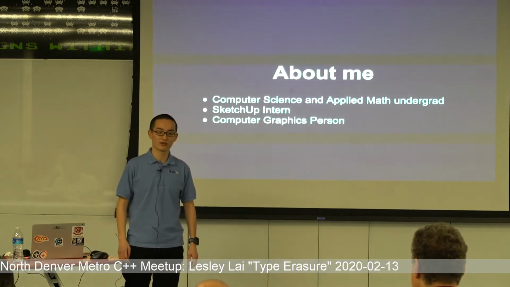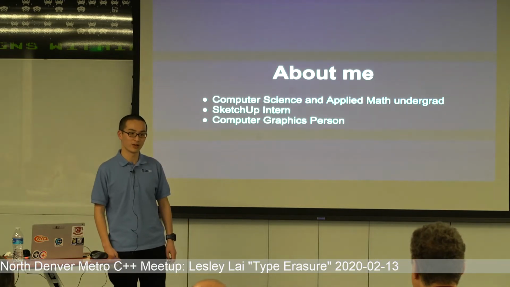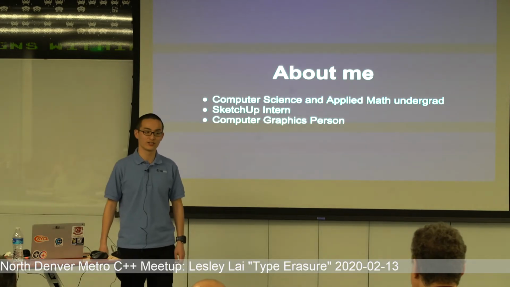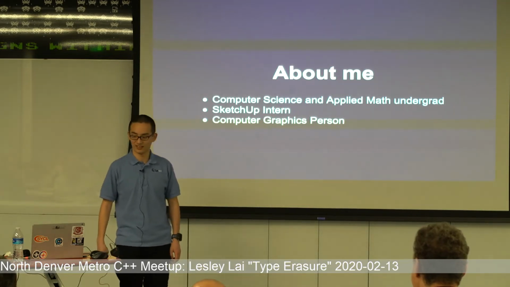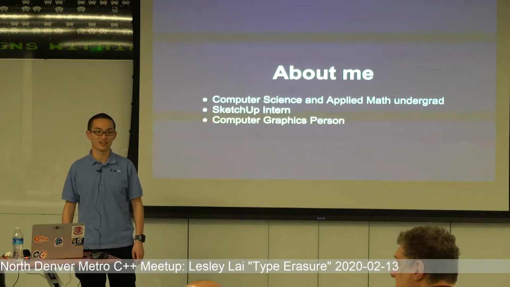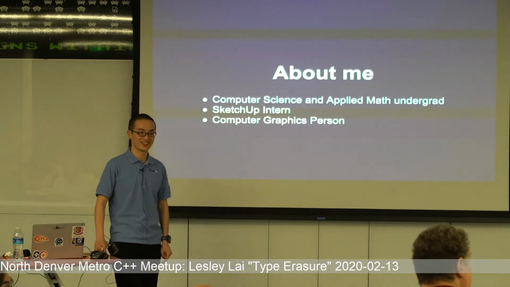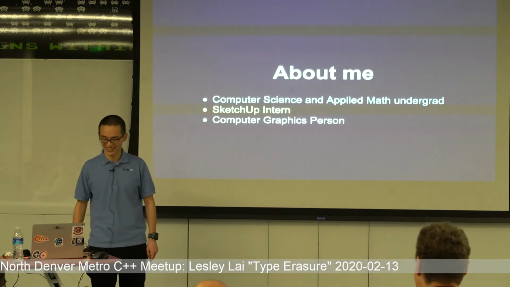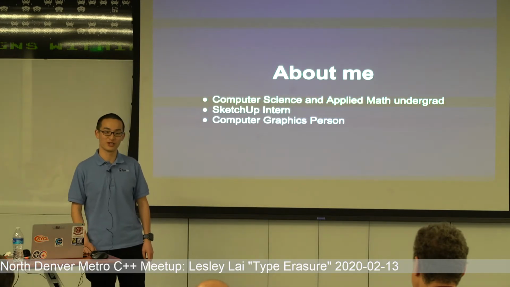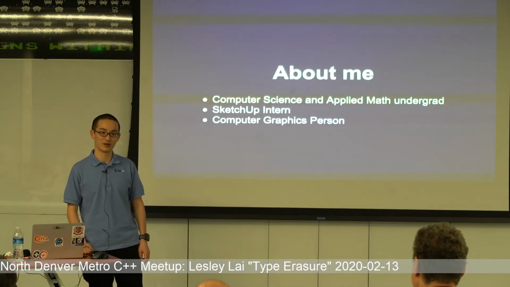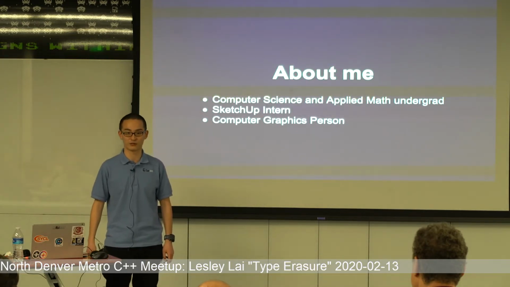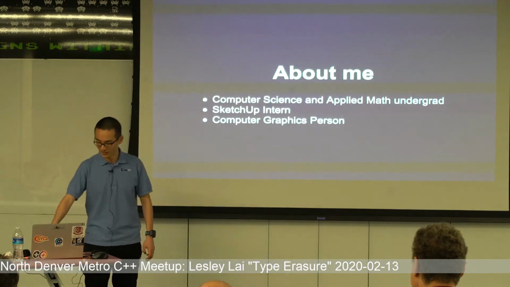About me, I'm a computer science and applied math undergraduate student at University of Colorado, and I am also an intern at SketchUp. Is the SketchUp team here to support you? Yeah. Oh, okay. All right. And I'm a computer graphics person, so feel free to ask me about stuff like importance sampling. I'm aware there are multiple people in this room who are much better at graphics than me, but whatever.